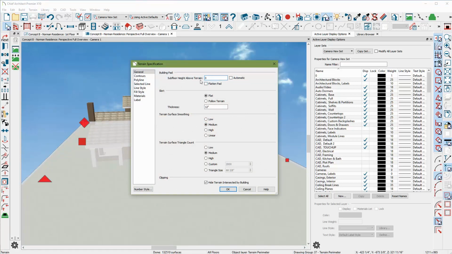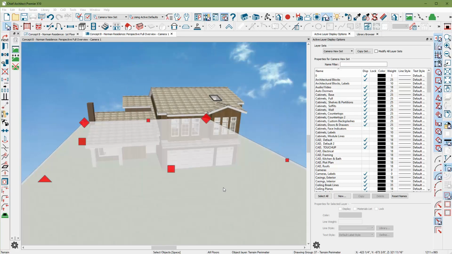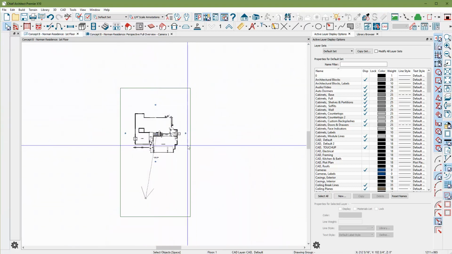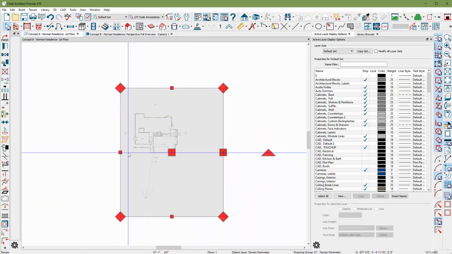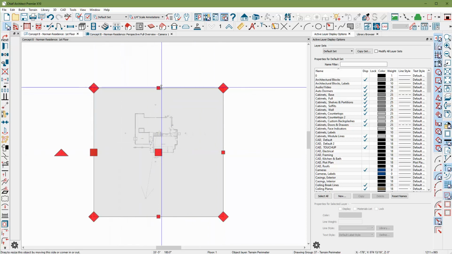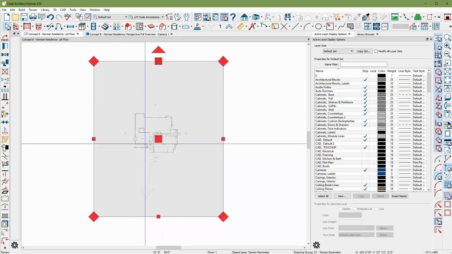Now, the subfloor height above terrain 0 means the floor height in the house. If it's at 0, then the terrain should also be set to 0. If you're going to modify the terrain, keep it at 0. That's the best way as a starting point, so you won't get confused on which way you want to send it. Now that I have a terrain, I'm going to stretch the sides out so we can really see the effect of it sloping down and away from the house.